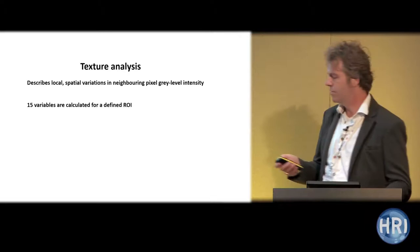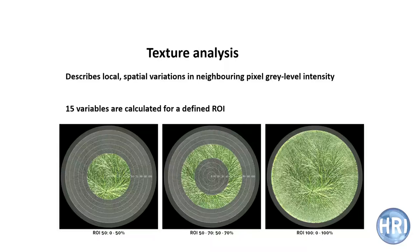Well, we can look at different regions of interest. For the primary question, if we can see a difference between the crystallization plates of the two seedling groups, we look at the whole plate. And later on, we try to pinpoint where the signal was found predominantly by looking at different sections of the crystallization plates.